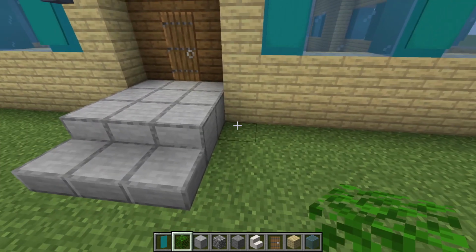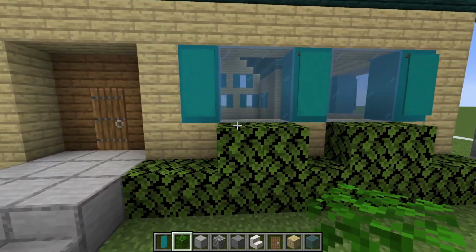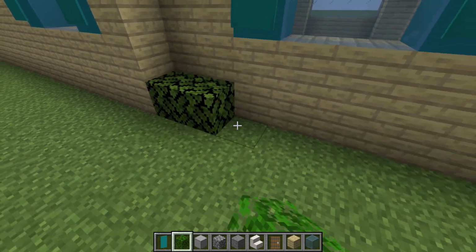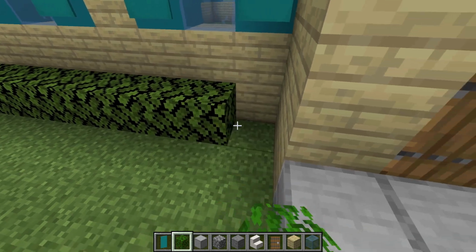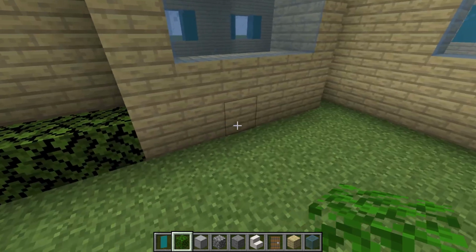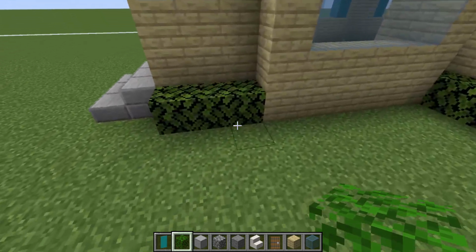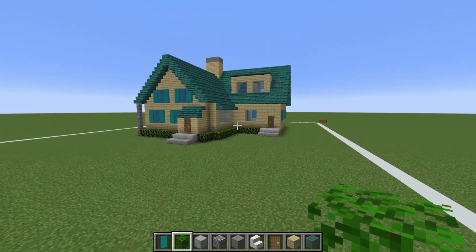Next, we want to add some hedging to the house. So there is some just in front of the right side of the house like this. And we are going to build the hedging up underneath the windows and then outwards like so. And then on the right side of the house, it starts all the way here, wraps around this inward part, and then around the back door like so. And then around here, just like this, and then we can just leave the hedging at that. Actually, let's have it wrap around this. There we go, that's a little bit better. So we can just leave it at that.